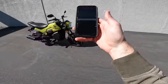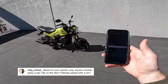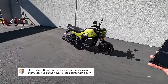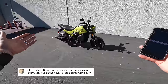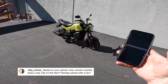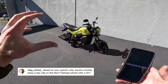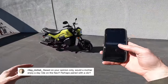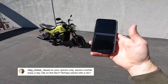A couple of fun questions: Riley Nichol asks, would a mother enjoy a day ride on the Navi paired with a CBR? Well, I don't know this hypothetical mother, but yes, absolutely. How inviting, fun, cute, warm, and welcoming is the Honda Navi? Ultimately it's excellent. Pairing it with a CBR — a higher-performance Honda — might not be the best idea. The best way to enjoy a Navi is with other people on Honda Groms, Honda Ruckuses, Kawasaki Z125s, or little scooters, because your enjoyment is affected by what the people around you are riding. As long as the person on the CBR waits for the mother, then yeah, why not?